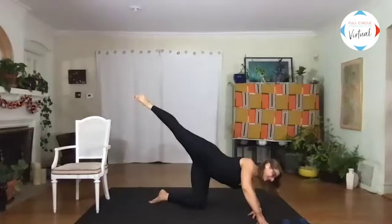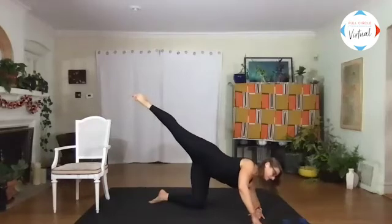Higher, higher, higher, and back. Take it, lift, lift, lift, and back. Lift, lift, lift, and back. Keep it going. You're up, up, up, back. Last one like this.